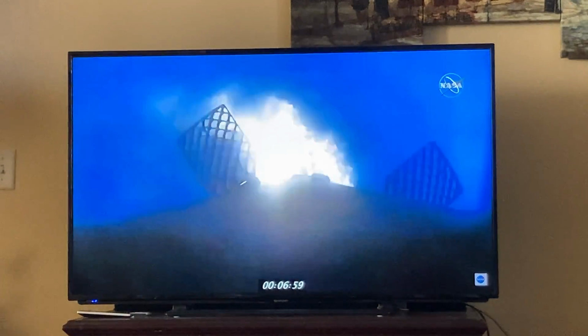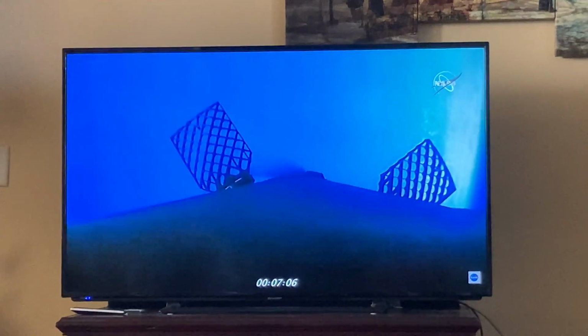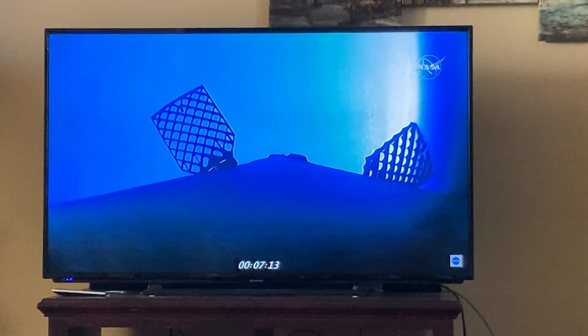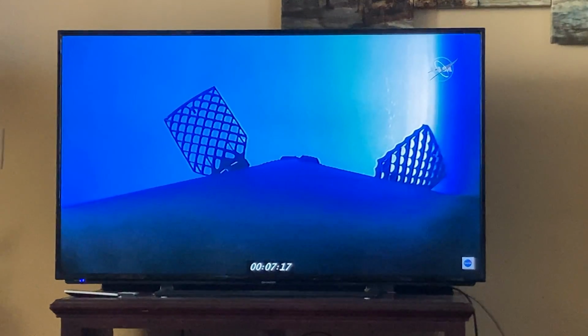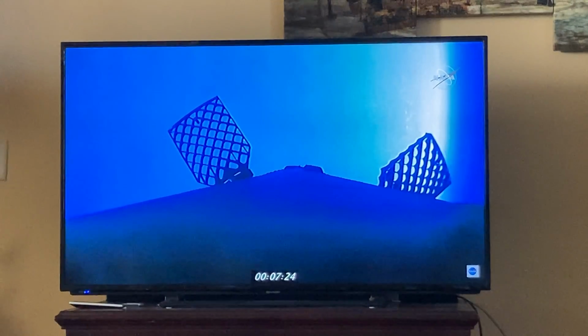Yeah, thanks guys. So actually, if we could go back to the shot of the vehicle, we're actually just in the middle of our entry burn. That's where we ignite 3 of the Merlin 1D engines, so we're slowing down the first stage as we come into contact with the atmosphere. Just shut that down, so that burn lasting about 30 seconds. From here on out, you can actually see the attitude control thrusters there firing. That's those little plumes of white gas. And then the grid fins, those as we get more and more atmospheric pressure on the vehicle will guide the first stage towards our drone ship named, of course, I Still Love You.